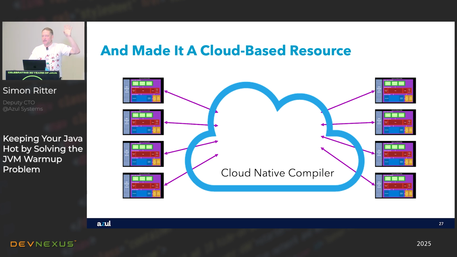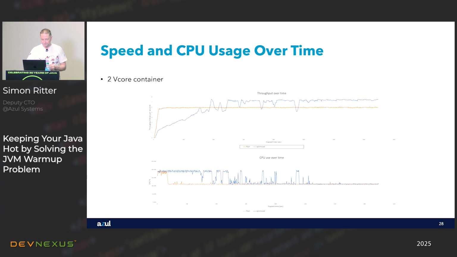This is great, you see, because now we can do the compilation remotely. That means that we can spend longer working on the compilation. We can also reuse that compilation. You start up multiple instances of a service. The first service that starts up needs to compile method A. It gets compiled. When you start up the same service to address load, then when it says compile method A, as long as we can match that against what we've got in our cache, we can then return it straight away. So we're optimizing for reusing compiled code.